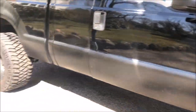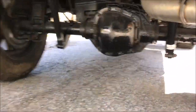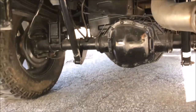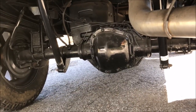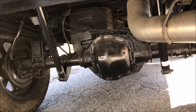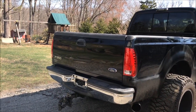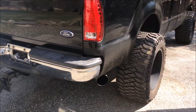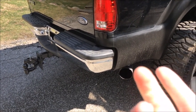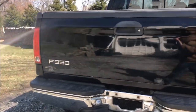Lastly, we put new shocks in — you can see the new black right there. Not Bilsteins or anything, but on a 1999 truck with leaf spring suspension, I'm not sure Bilsteins would make that much of a difference. Also, I know this wasn't included while we were in the garage during the winter, but there's a 5-inch turbo back on it from MBRP, and there is an Edge programming system inside. Just thought I'd mention that since I'm going over the whole truck.